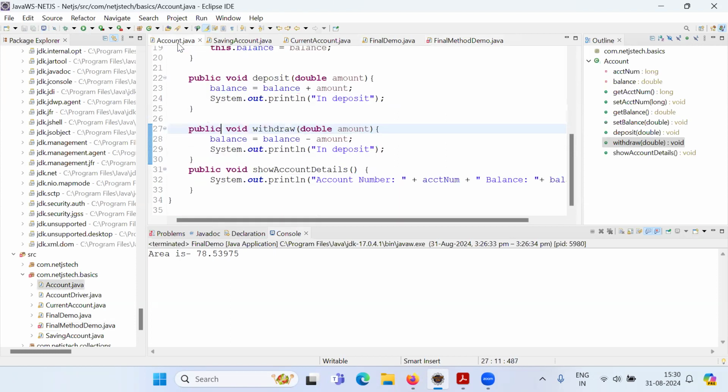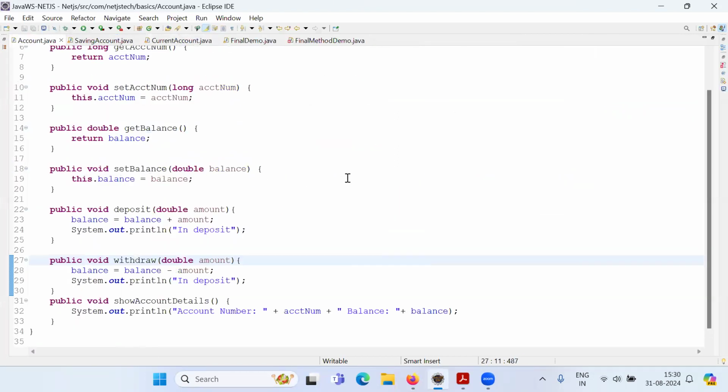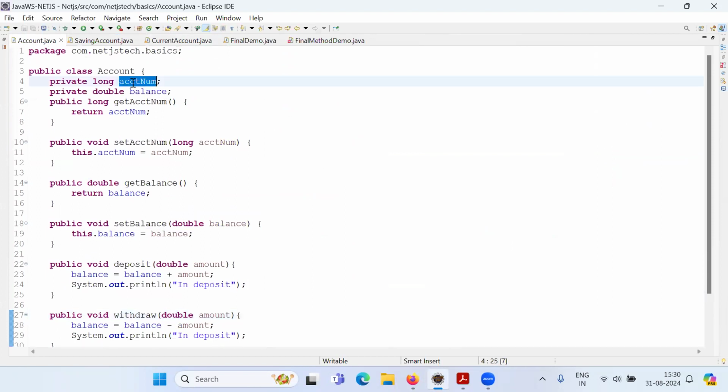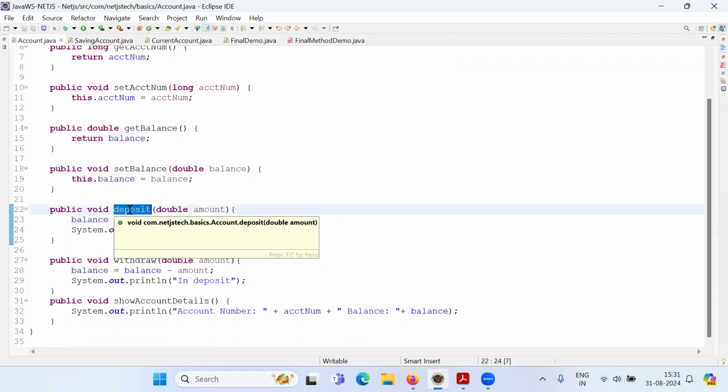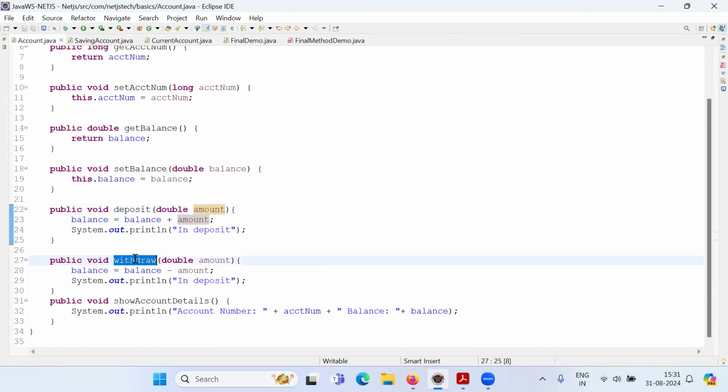So suppose I have a class named account where we have fields like account number, balance, and also a method to deposit, where you take the balance and add the passed amount to have a new balance. Same way withdraw. So you subtract the amount from the balance and you have the new balance.